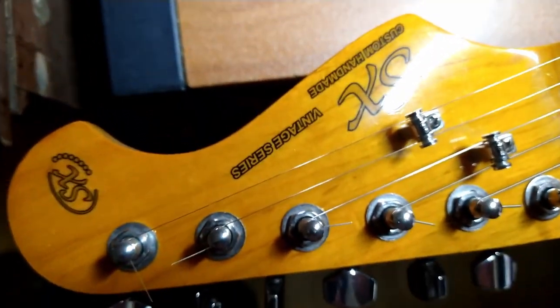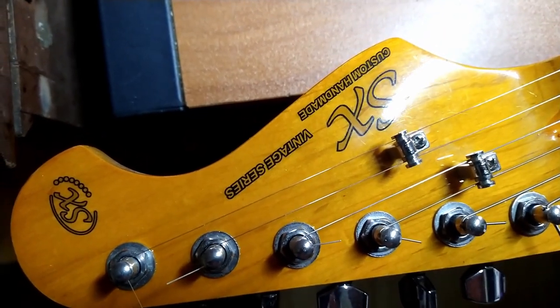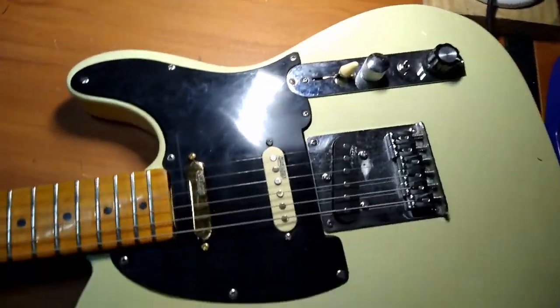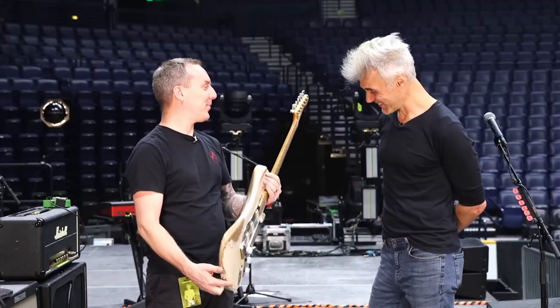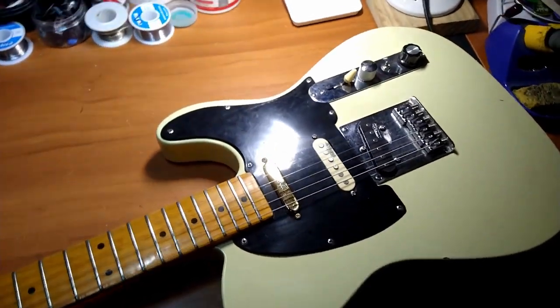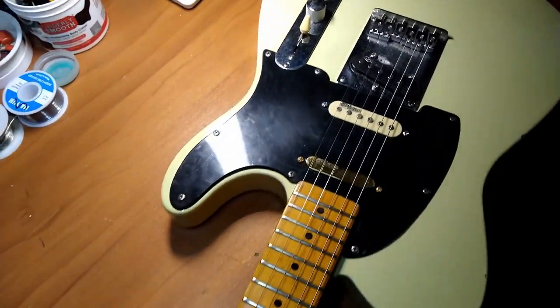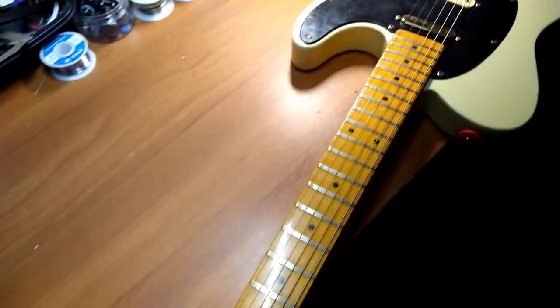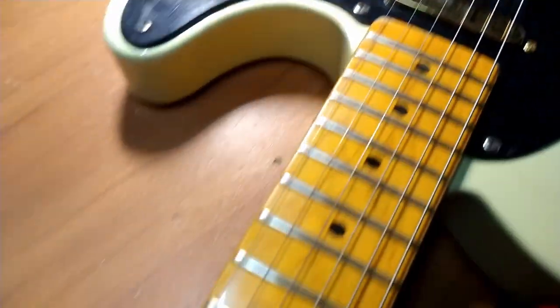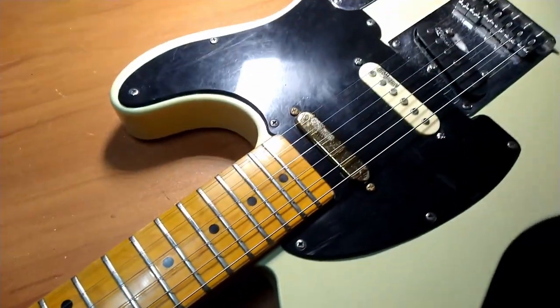We have our SX Custom Handmade Vintage Series Telecaster-shaped object. It looks legit. And this very possibly could be the last time you hear this guitar in this configuration here. It's about to get a very major upgrade to one of the components, so savor it while you can.